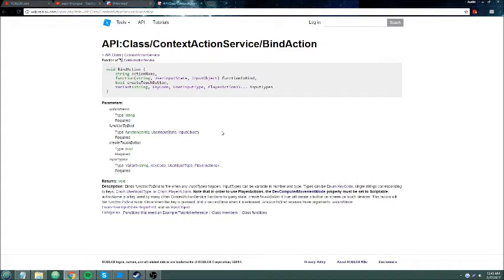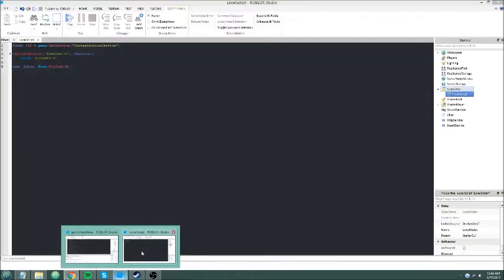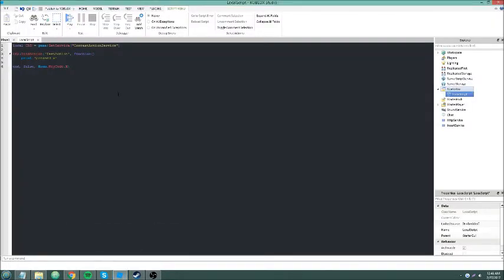Okay, so I kind of wrote this wrong. The function takes a string, a user input state, and an input object. The string is the action name.